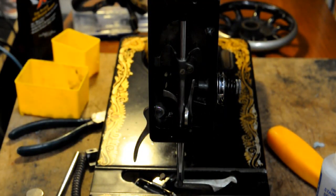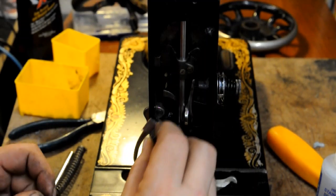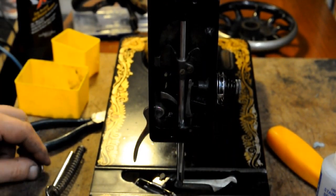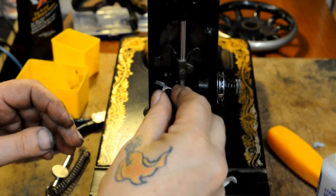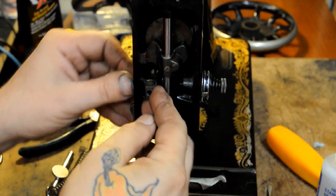And let's get the lifter arm in. Okay. That's in and working. All right. Now, the lifter block has to slide. I stuck a magnet in there to get things out of my way. Lifter block's got to slide in into this slot in the side.